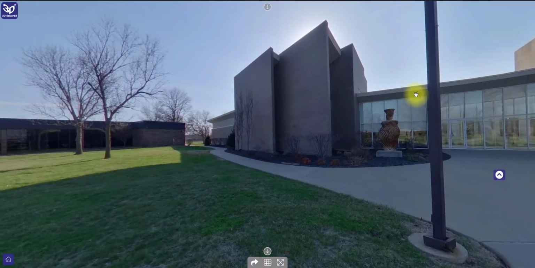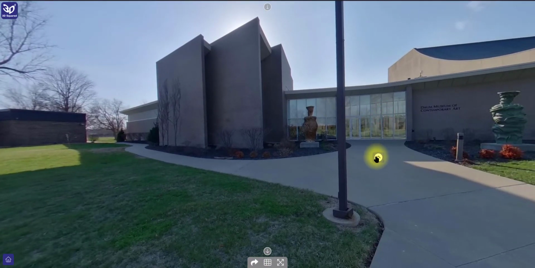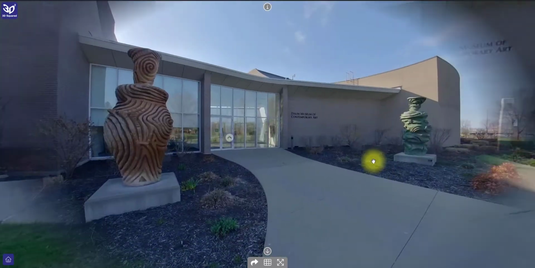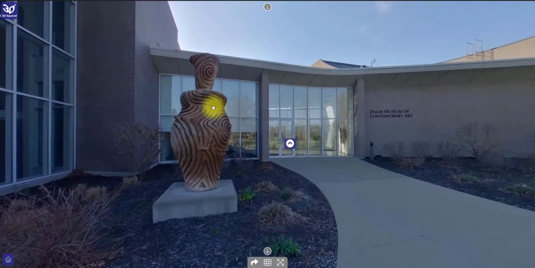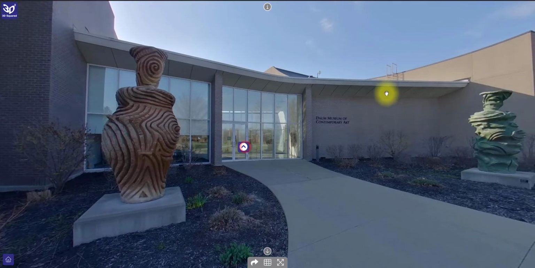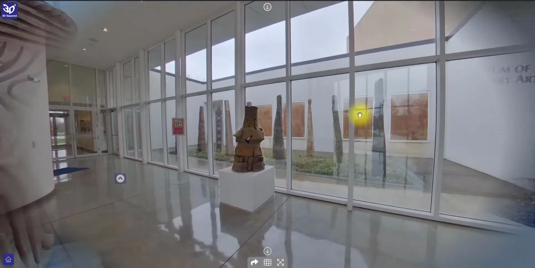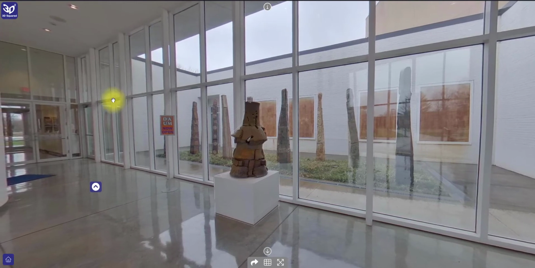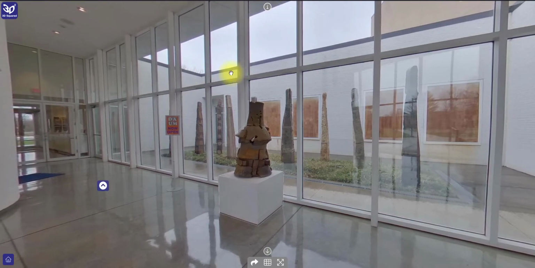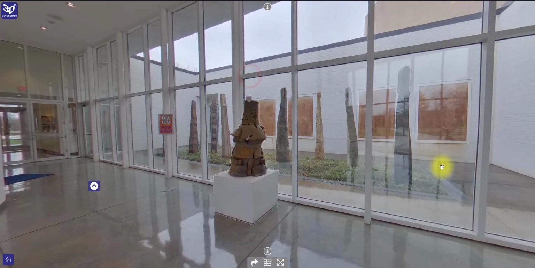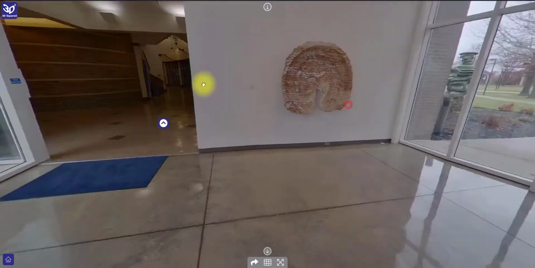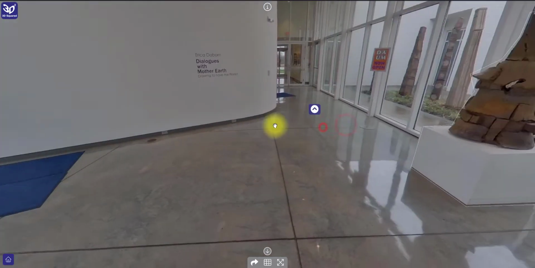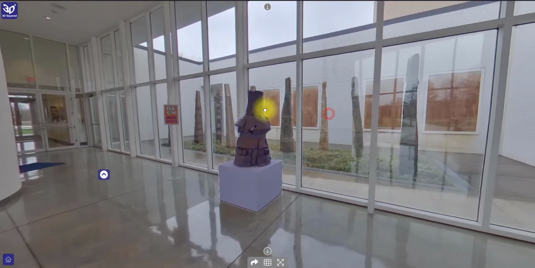But that's the first way to share. Another way to share is let's go in a little deeper here and go right into the Dahm, check out a few things on my way. And as I enter the Dahm, oh wow, this is really nice. And notice that it's spinning on me a little bit. I can stop that simply by clicking. Now I have control of that spin. And after a little while, it'll take over that spin again.